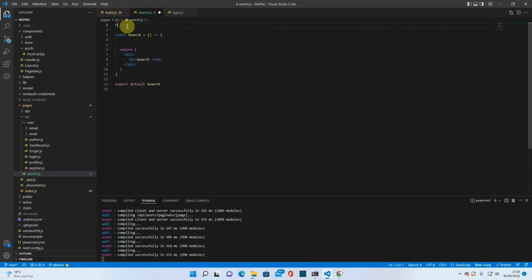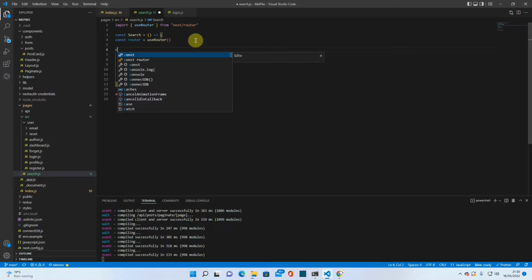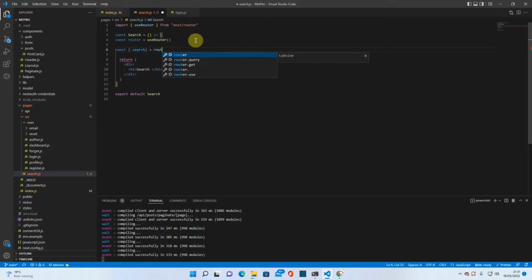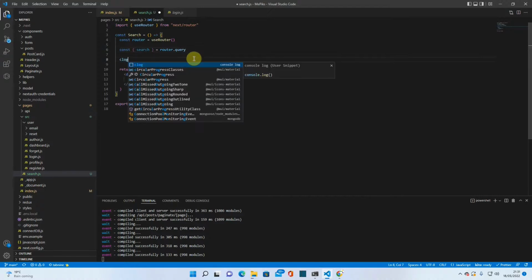So const router, and then const search is equal to router.query. Okay, and then let's console log that, clog search.